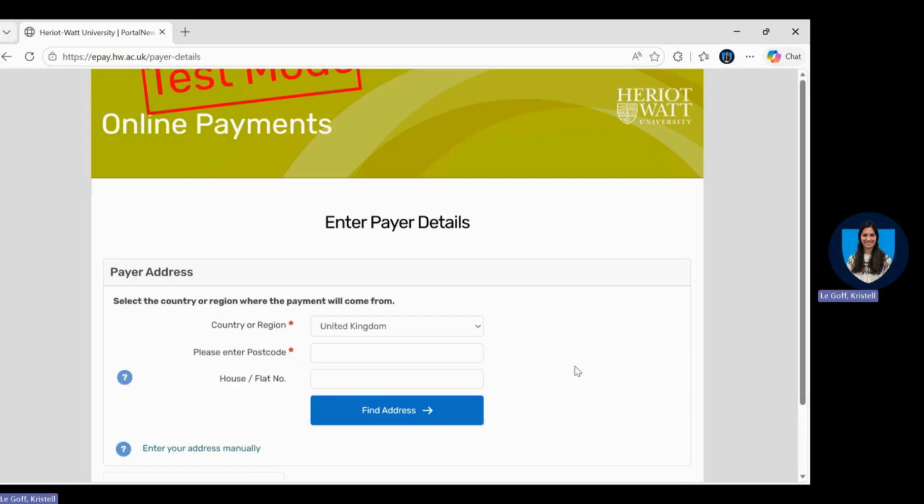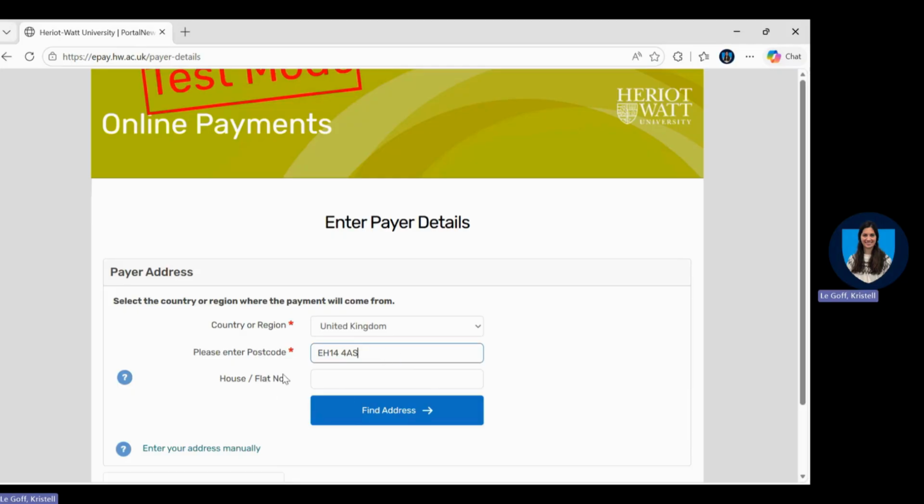And I can select the country or region where the payment is coming from. So I'm putting in the UK since I am currently based in the UK, and I'm going to go ahead and put in a postcode. So let's see here. Going to put in EH144AS.